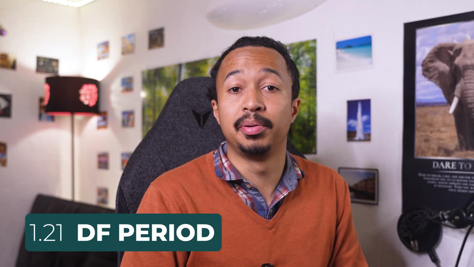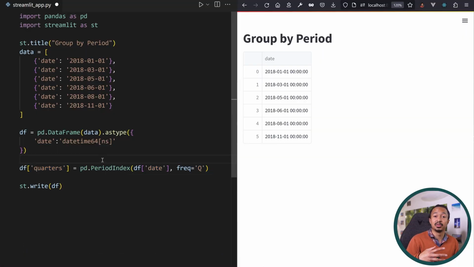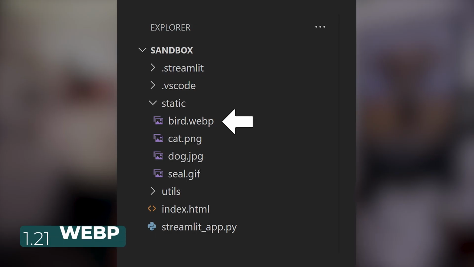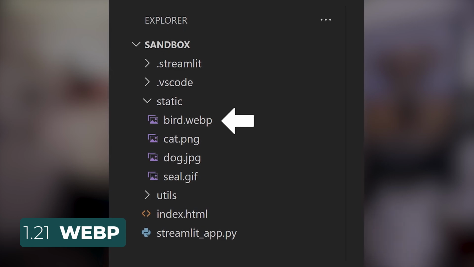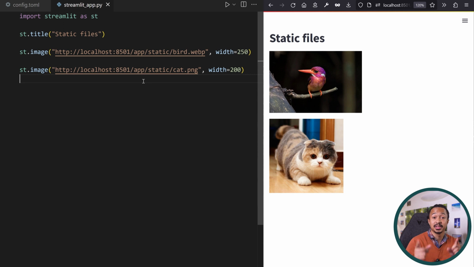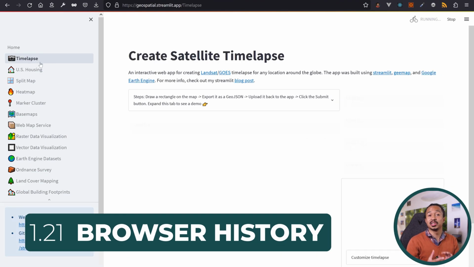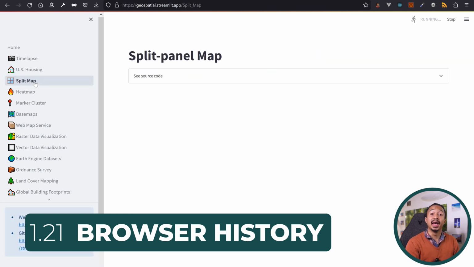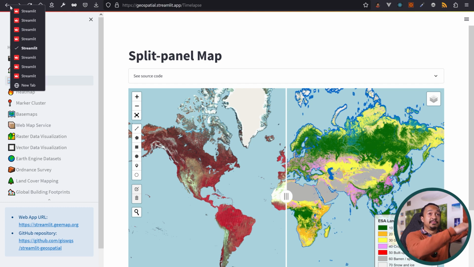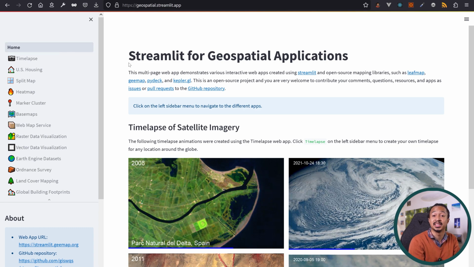DataFrame accepts time periods now. That's nice for those who group by dates in a data frame and need to specify or display quarters or semesters, for example. WebP images are now allowed in the static folder files with JPEGs, PNGs and GIFs. Yay! And next we'll get videos, right? Right? The history back button now works on multi-page apps, thank you Yuichiro for this. And reruns don't add any state to history, so no more 10-50 rerun states in your back button. Your browser history won't be a mess anymore.